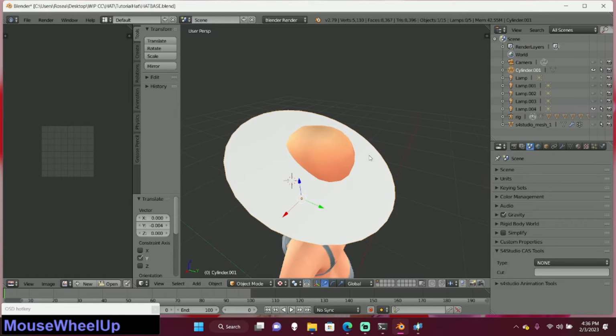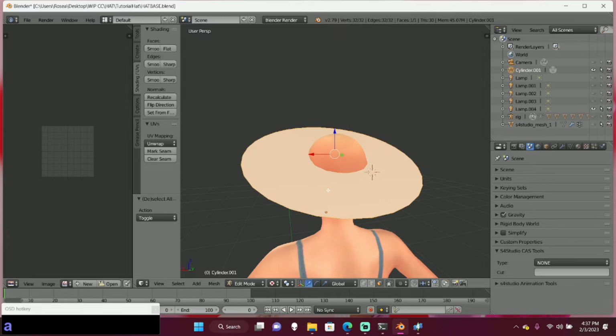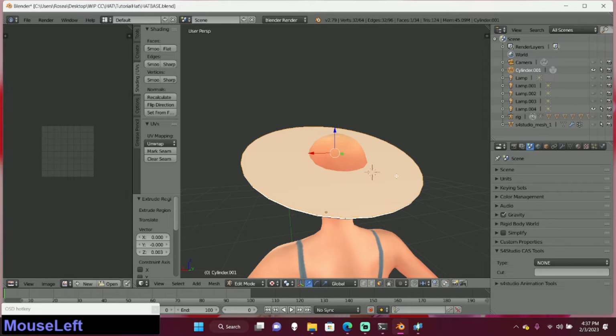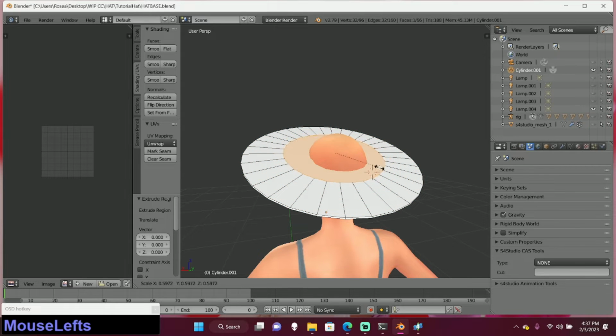And then add E. There we go. Give it a little brim. Then I'm going to press E again and click and scale it down.